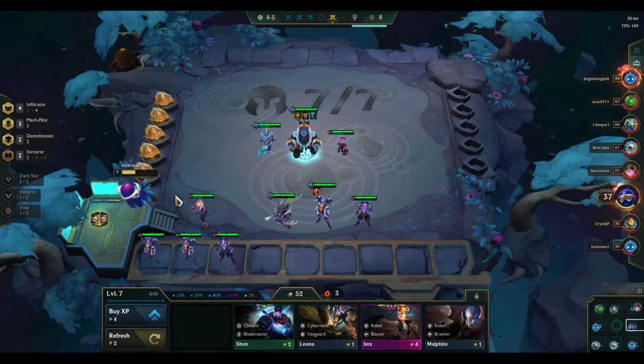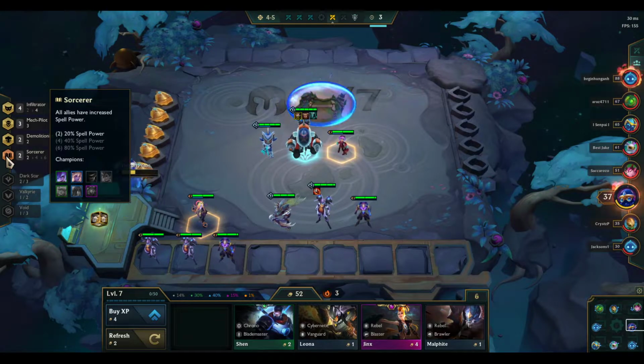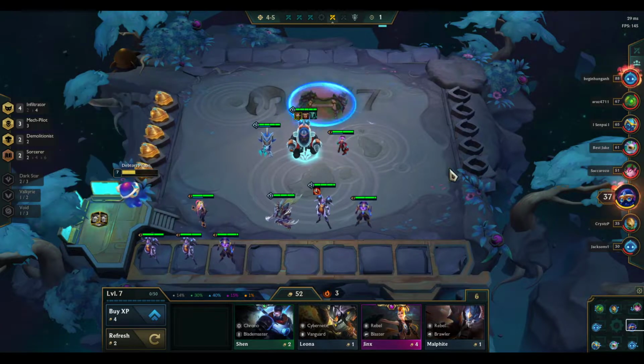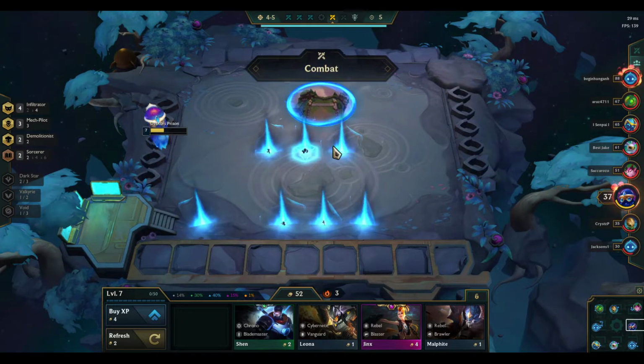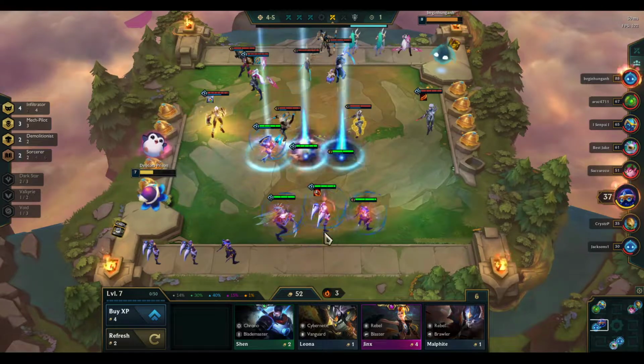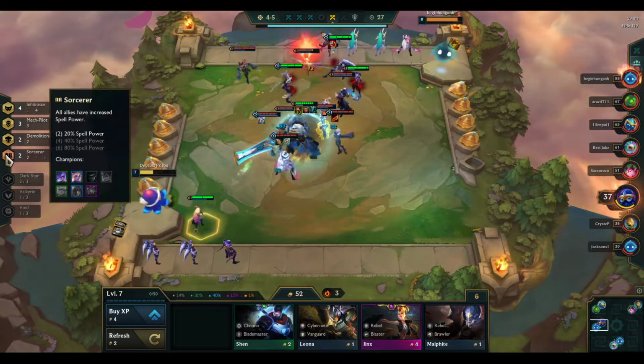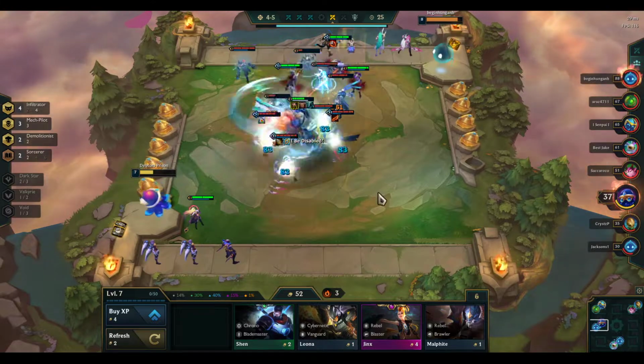Cool. So we put in Lux because we get the sorcerer bonus, 20% spell power to all units, not just other sorcerers. So that I think goes into the mech and maybe possibly 60% for each unit. And then all of our champions scale in some way with AP or spell power, so it's really valuable.